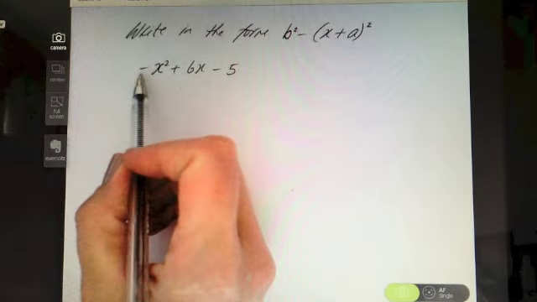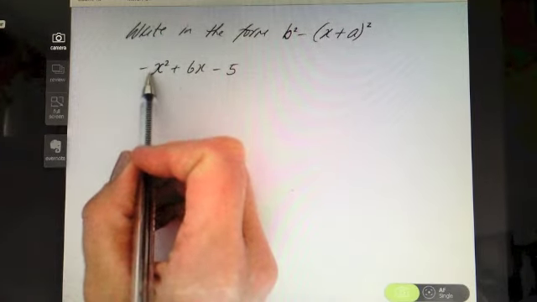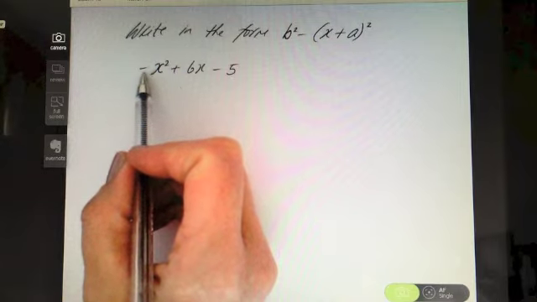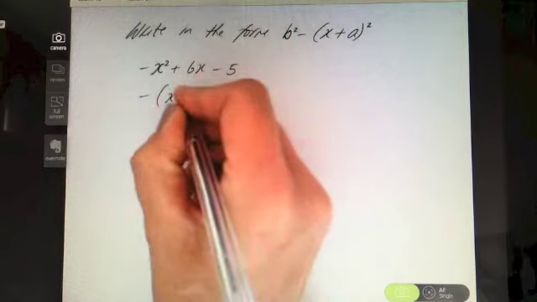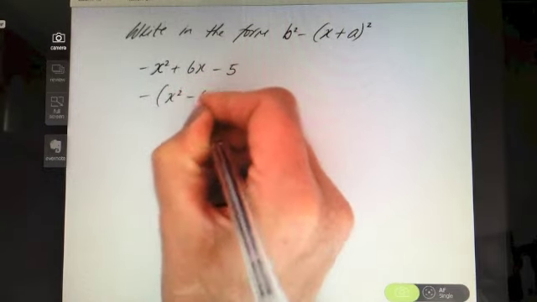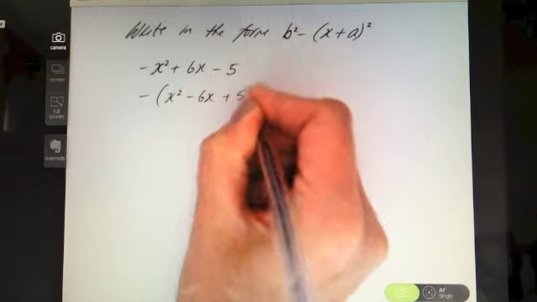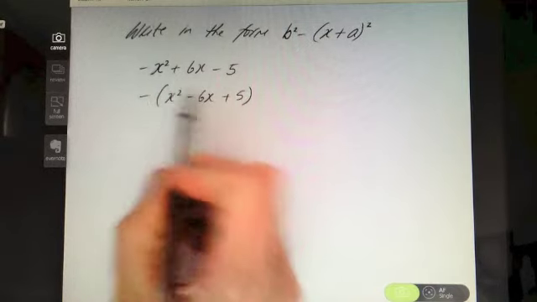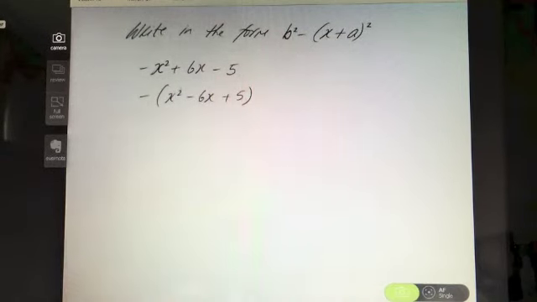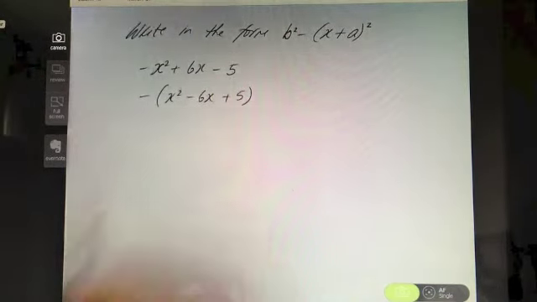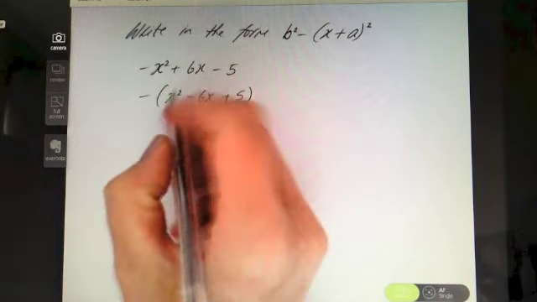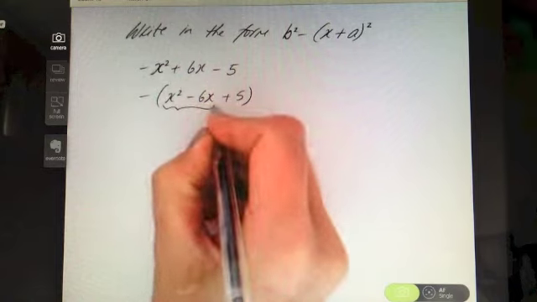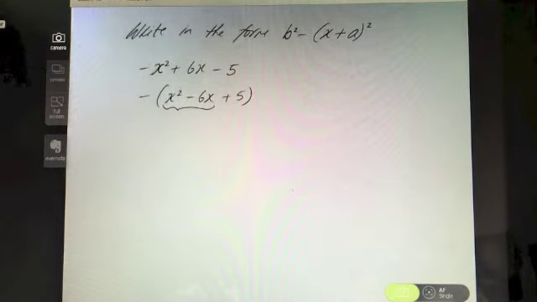So, a bit like before when we had something else in front of the x squared, we're going to pull out the minus, okay, straight away. So that would leave me with x squared minus 6x plus 5. And so if you multiplied in by that minus, then you would get this back again, okay? Then we're going to analyze here in the brackets. And of course, we have this x squared minus 6x, which is what's going to give us a little hint what to look at here to complete the square.